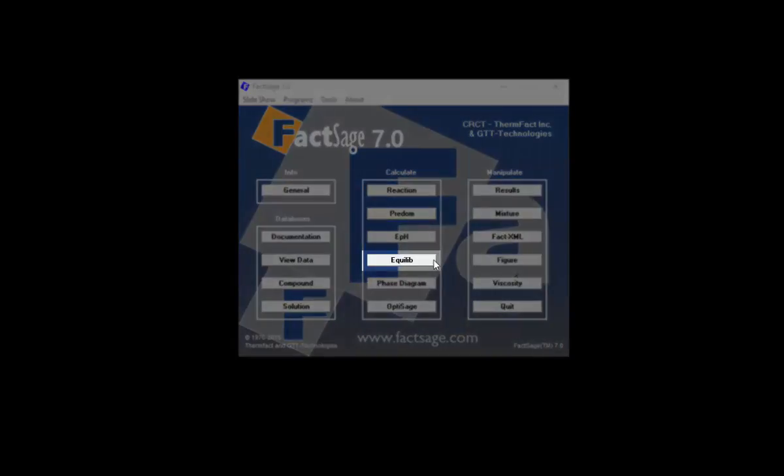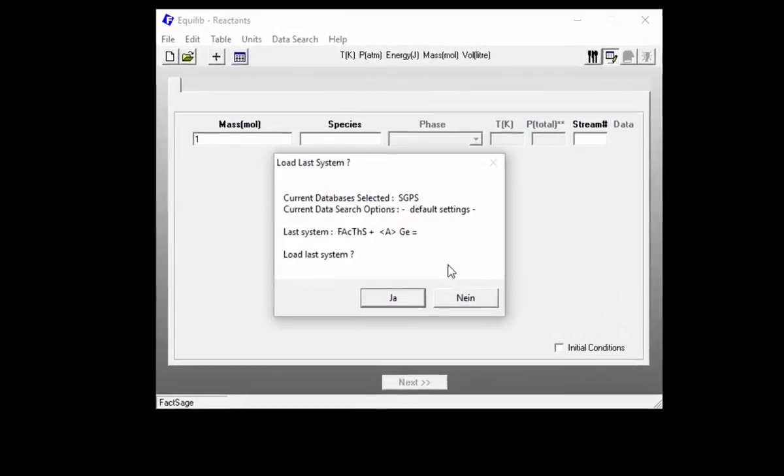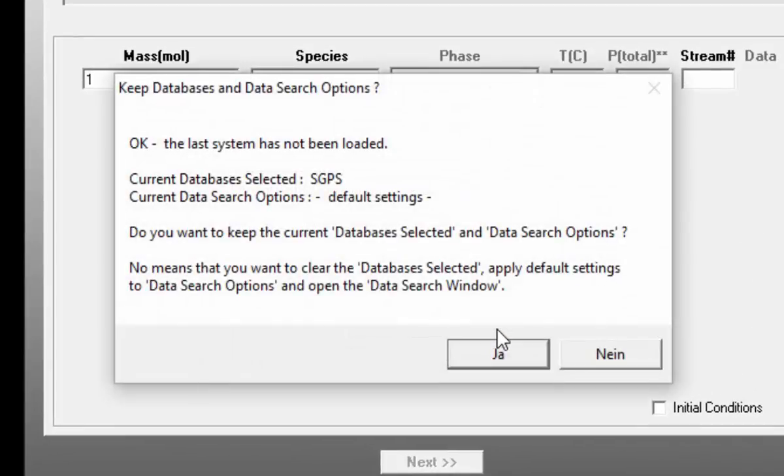Again, we will use the Equilib module of FactSage, since it allows to calculate equilibria under various boundary conditions. We do not want to continue an old calculation, so we select No. We will combine the SGPS database with the GTT oxides database in this demonstration.